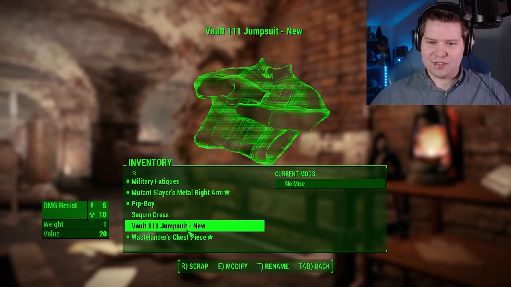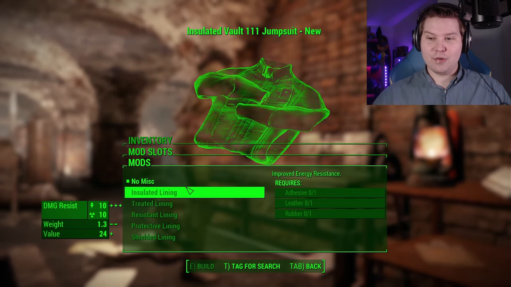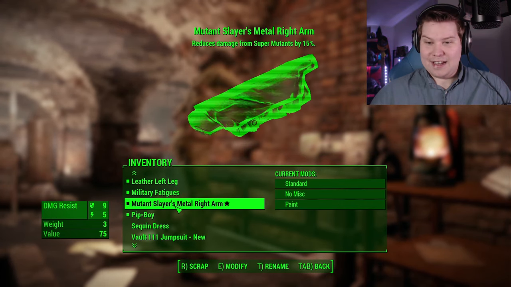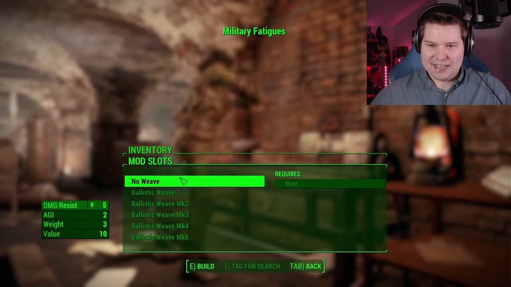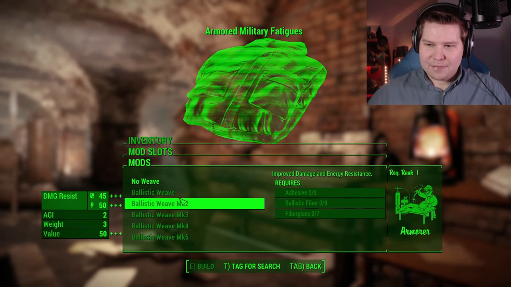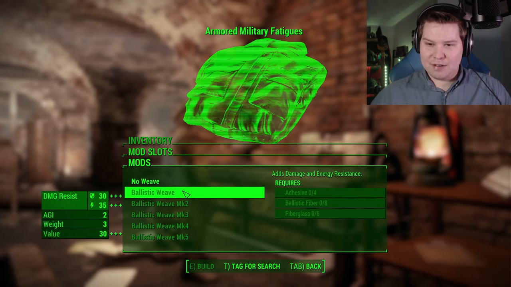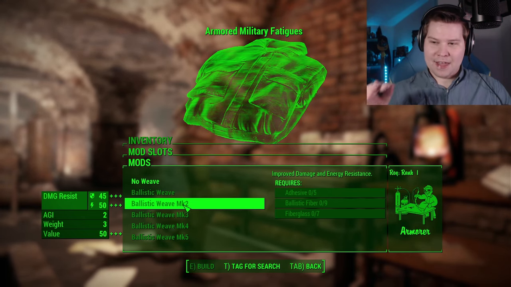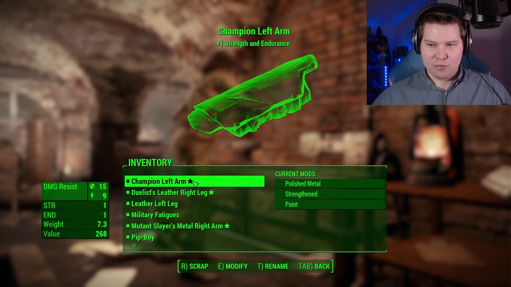I do have it unlocked. You just can't add it to the vault suit. I honestly thought you could add ballistic weave to the vault 111 jumpsuit. Okay, I'm a moron then. So now I can actually add ballistic weave to my fatigues and stuff like that. Pretty darn cool. I've only got one rank of, oh no, I don't have any ranks of armorer. Okay, well, what I might do then, next time we level up, give myself a rank in armorer, and then we can put at least ballistic weave rank 2 onto my suit, which is very good.